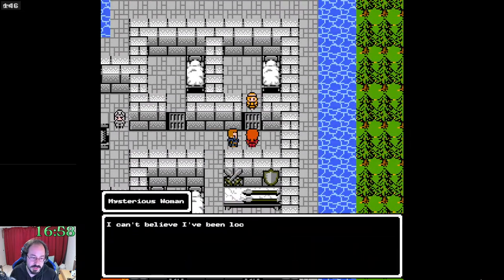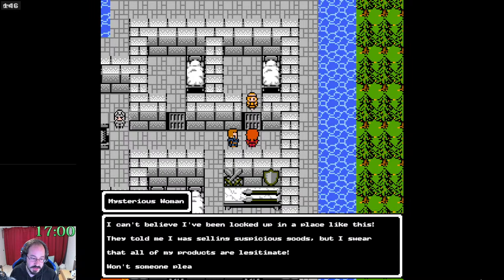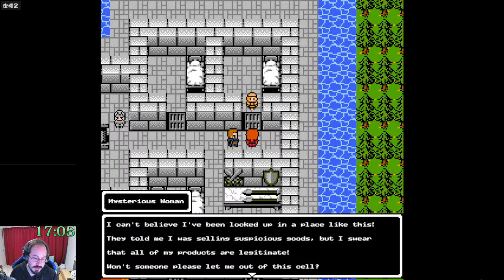Does this person have anything to say? I can't believe I've been locked up in a place like this. They told me I was selling suspicious goods, but I swear that all of my products are legitimate. Won't someone please let me out of this cell?